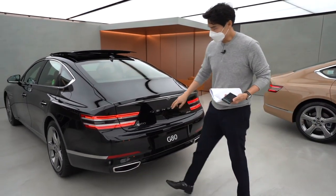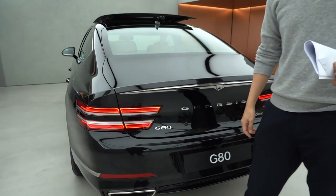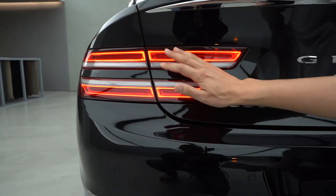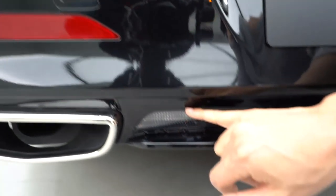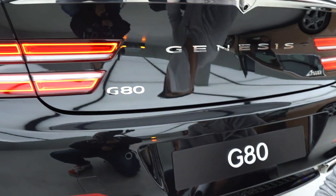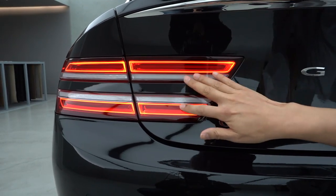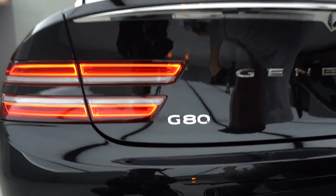Just like the front, it has a dual line LED. I asked one of the people working here, they said it's full LED this time. So everything LED, turn signal, LED, backup lamp. So it's fully LED. You see that? It's LED as well. So guys, we have a full LED tail lamp finally. Okay, so this will blink as a bifunction, but like I said, somehow we're not allowed to touch the light. Oh, right, that one works.